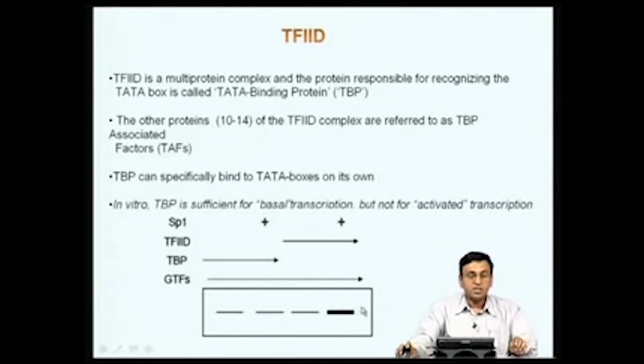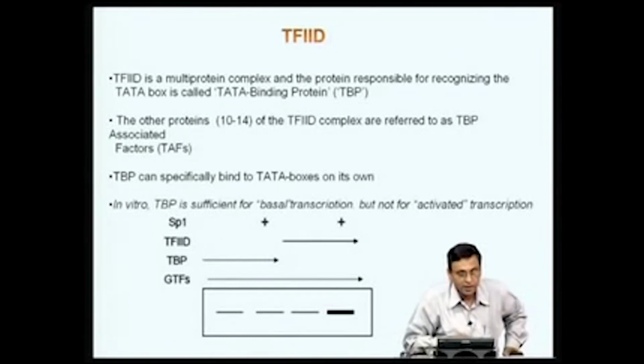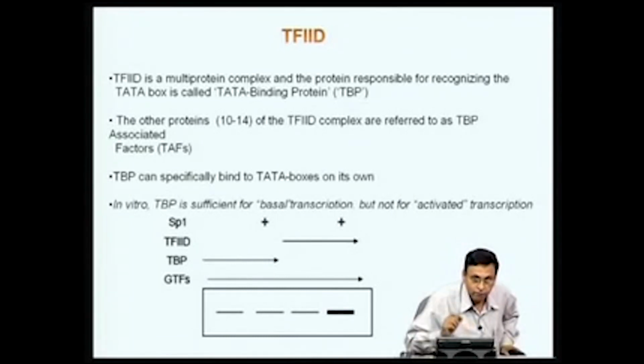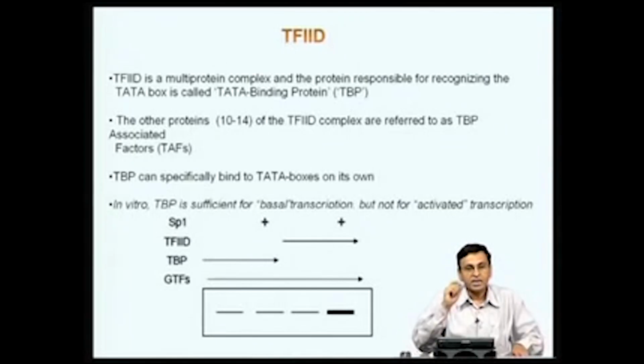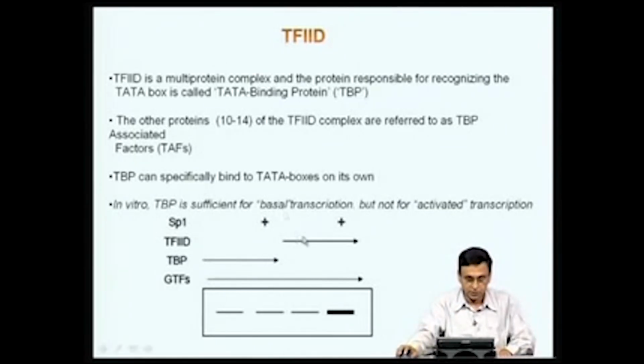you see SP1 is able to activate transcription. These kinds of experiments clearly told us that the TAFs of TFIID are essential for mediating the activator function of many upstream activators. TBP cannot substitute for the TAF functions, and TBP in combination with TAFs is essential for activator dependent transcription in cell-free transcription assays. So, this was the first demonstration that the TAFs of the TFIID complex play a very important role in supporting activator dependent transcription in eukaryotic cells.